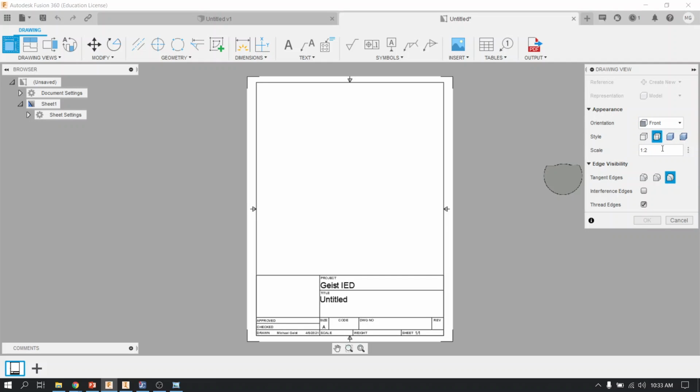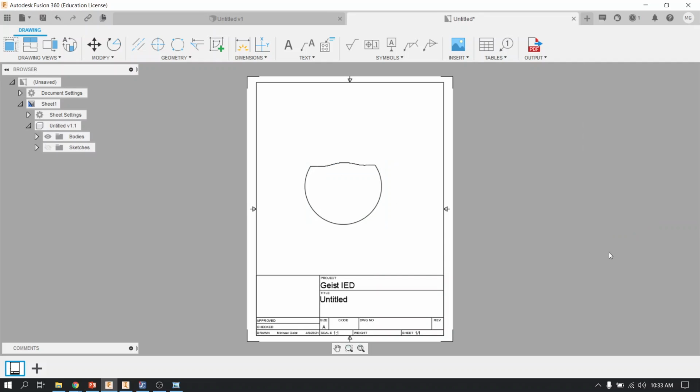Change the scale to be 1:1 because you want it to cut at the real size. And when it's 1:1 and you see a front view, your front view might be a left view depending on where you drew it in space. You need to see it as the real size, real shape. Click and then say okay. So basically now you'll see a profile of the shape of your acrylic glass.